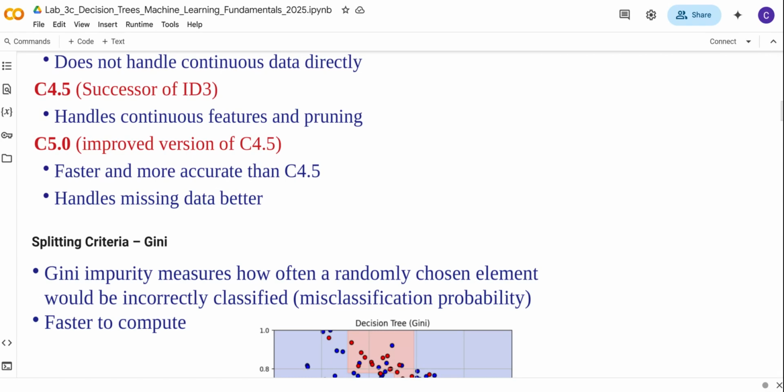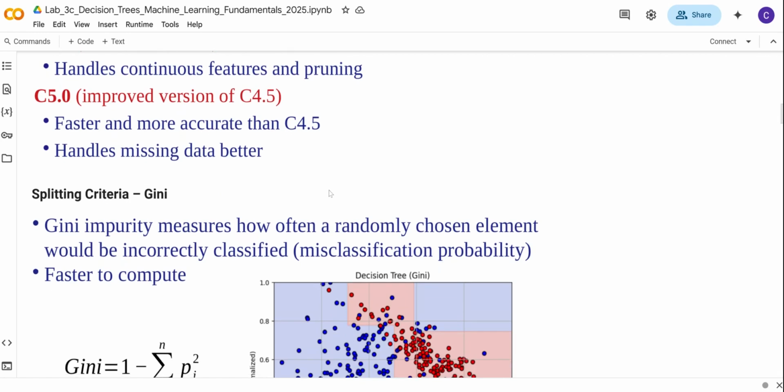So a tree splits the data set based on the criteria or the measure of impurity. So usually we have two measures of impurity that we use with CART. So one is the Gini index, and the other one is the entropy.